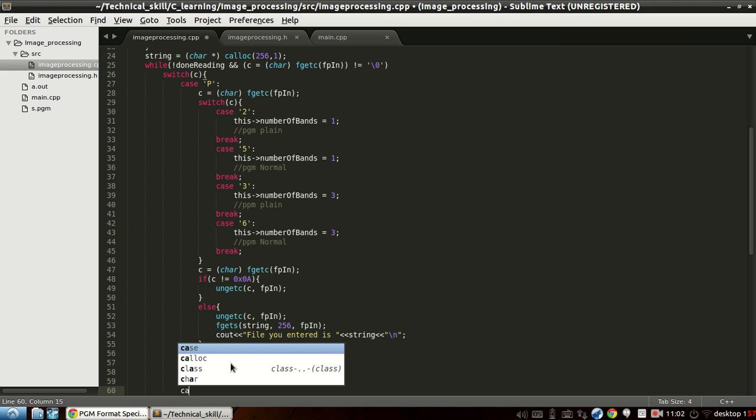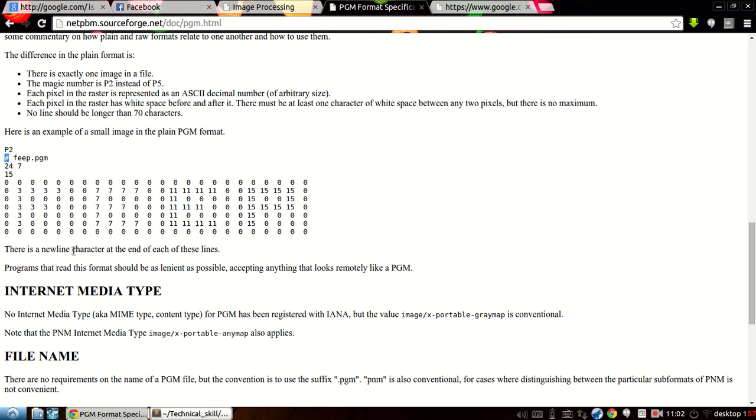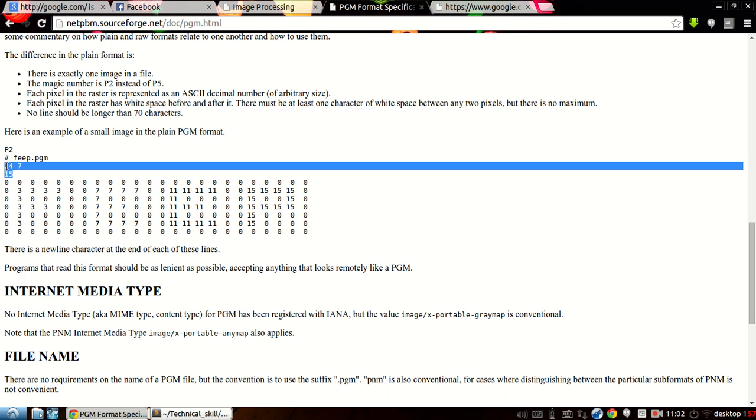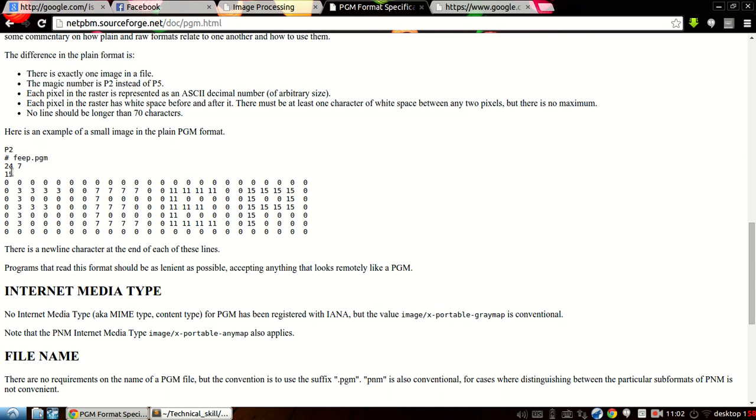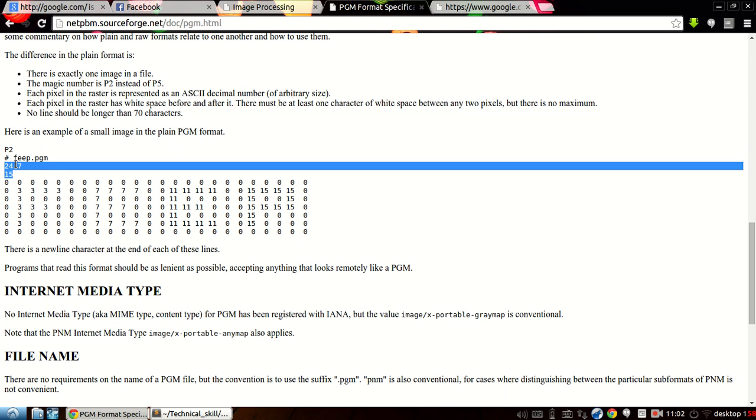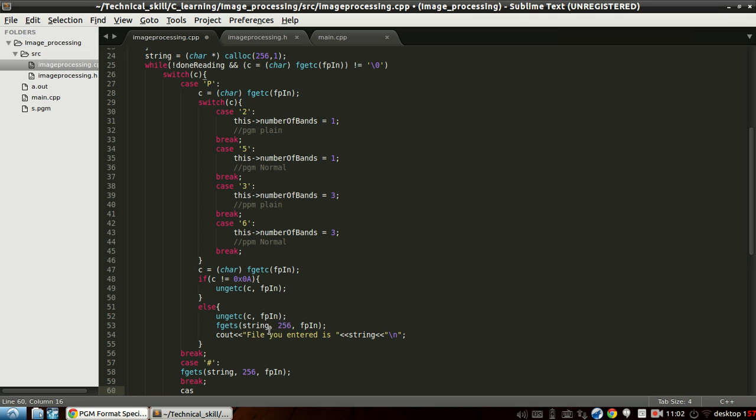And then we came out of this line, now we go to get these values again. We will check whether these values are numbers. If that is a number, that corresponds to the values of number of columns, number of rows, and the high value. So we do something like this.